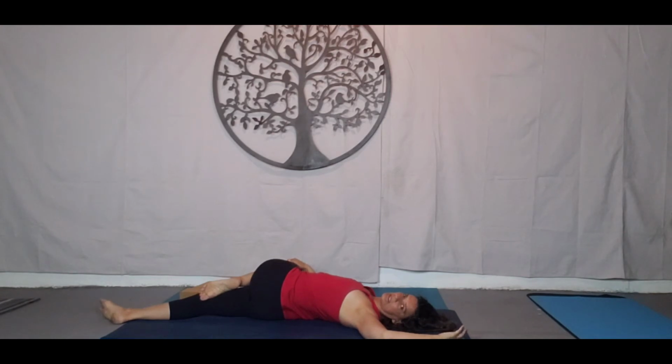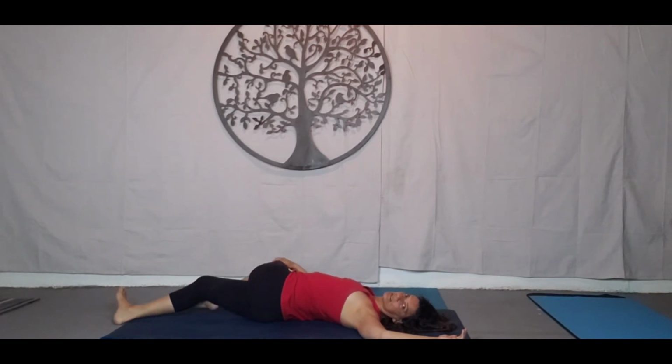Now from here, depending on how flexible you are, you can straighten out the right leg as long as the toe touches the earth. Now if it doesn't, you can bring the foot back on top of the left leg, or you can bring the right heel underneath the left knee. So coming into a deeper twist. So you're going to feel that deeper in the glute and the IT band here.